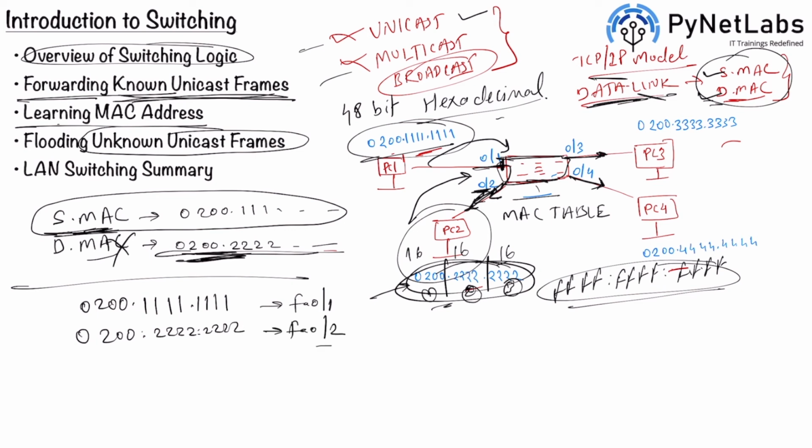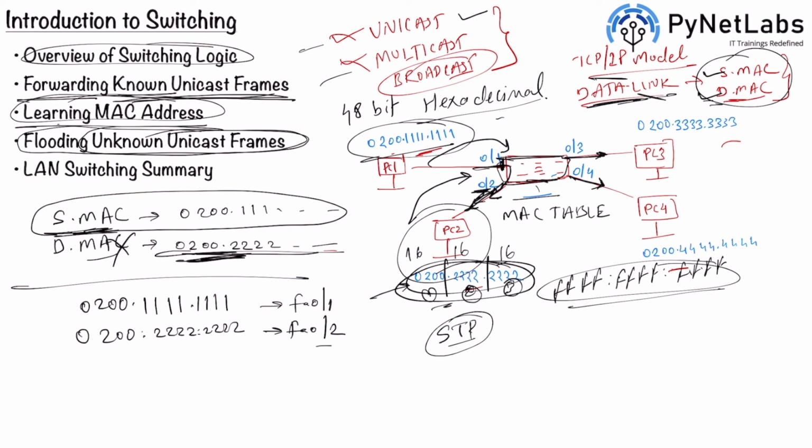This process is called flooding of the unknown unicast frame. So the switch does the job of flooding, and that's exactly how the switch learns the MAC address, by flooding the unknown unicast frames. That's exactly how switching logic works. And there is another thing: the switch uses a method called Spanning Tree Protocol in order to avoid loops by blocking unnecessary ports if there is any scenario where loops can happen in the network. But we will be talking about that later in this video series.